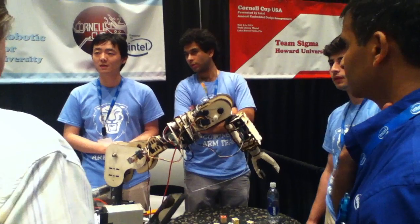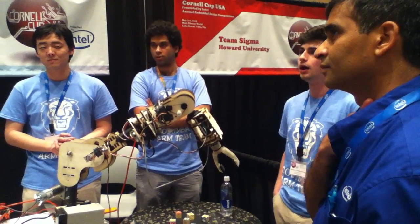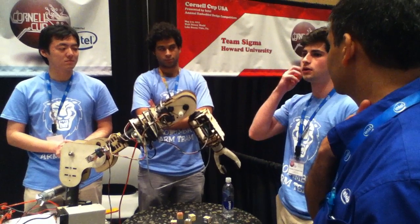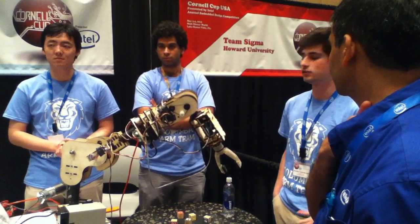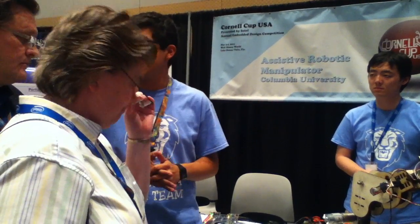The market is very big — there are millions of disabled people in America alone. We consulted with the chairman of the Department of Regenerative and Rehabilitative Medicine at Columbia University Medical Center, and a lot of our design decisions came from him. He said no joystick — that's why existing $20,000 to $40,000 arms don't sell: they're expensive and people can't control them. His key requirements were intuitive control, lightweight design, and low cost. We hit all three.